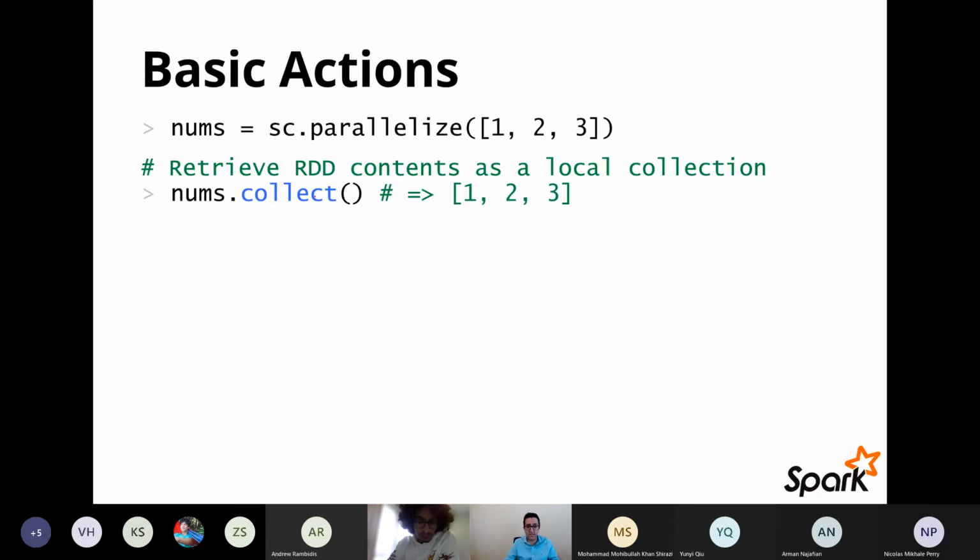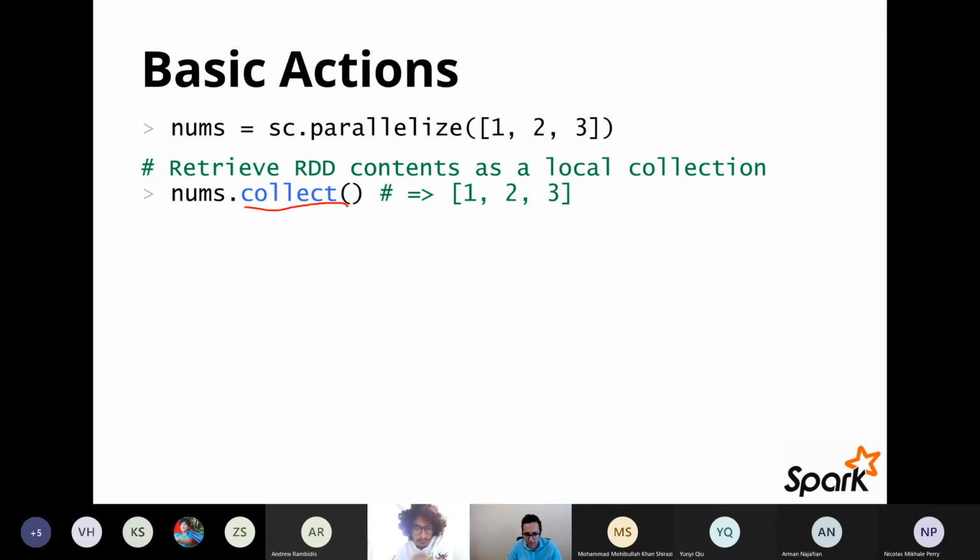One way to do that is using the collect action. A very dangerous operation. You should not use this in your assignment, and you will lose marks for it if you do, unless we explicitly say return everything.